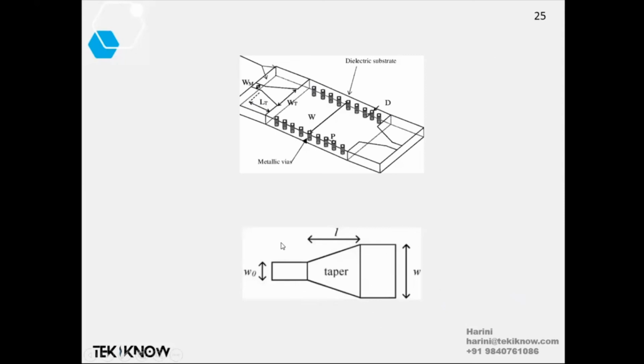If you are going to connect your SIW with some other devices, like a waveguide, that is a main advantage. We are able to integrate with some other devices also. So we need to make a transition section. Here this is a simple patch antenna feeding. You may see it in the first session, right? This is a strip line feeding. So we made the tapered one, and this is my waveguide. So it becomes a transition from microstrip feeding to waveguide, so that here we are able to connect our SMA connectors.